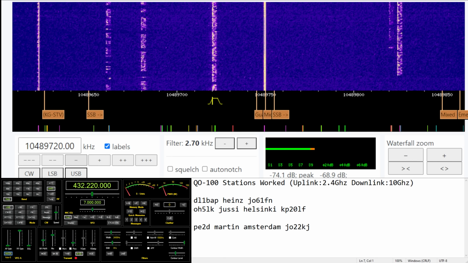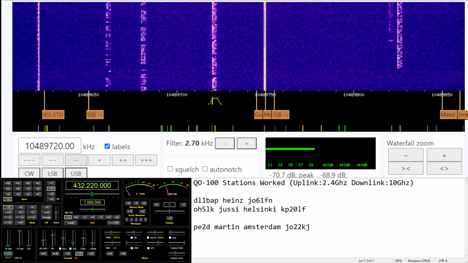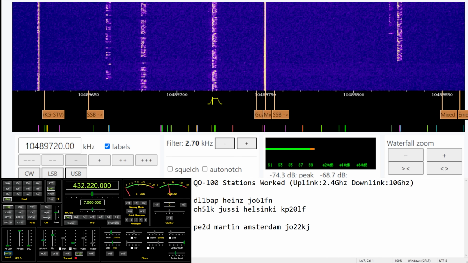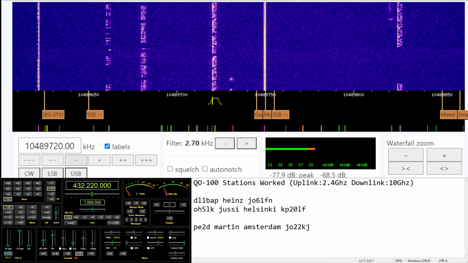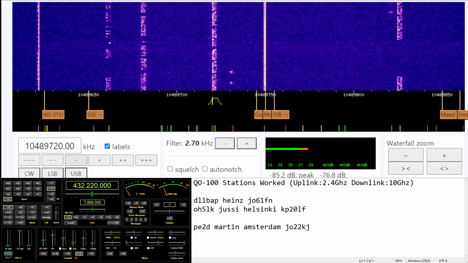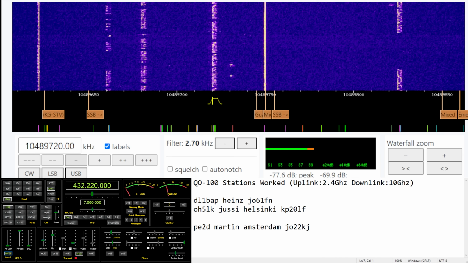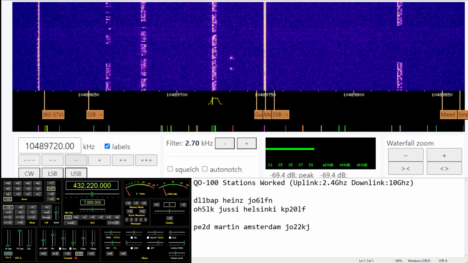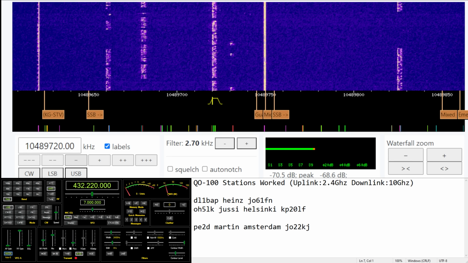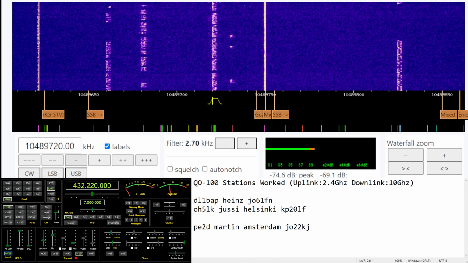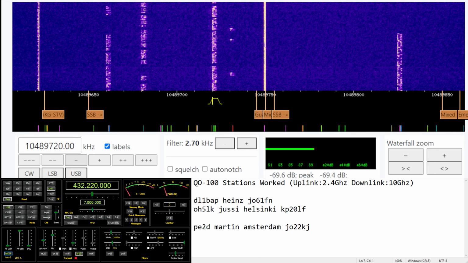So I'm just running an SG Labs transverter going into a 30 watt E-REON amplifier, which is a new amplifier designed for QO-100 from a company called E-REON. The product itself is called the Powerblast 30. And from what I've tested today, it's working extremely well. But anyway, I'll put the microphone back to you, Martin.